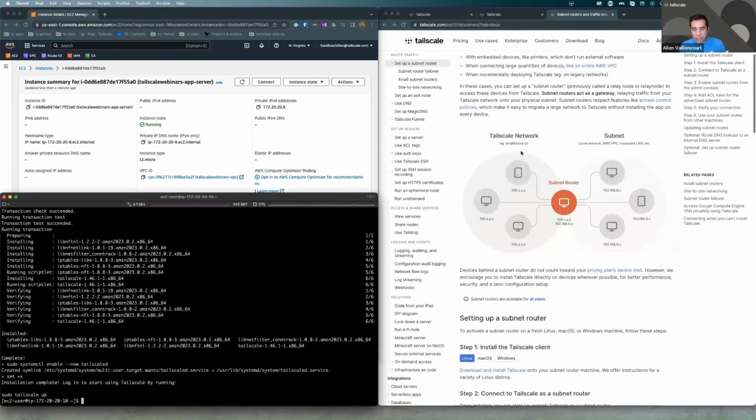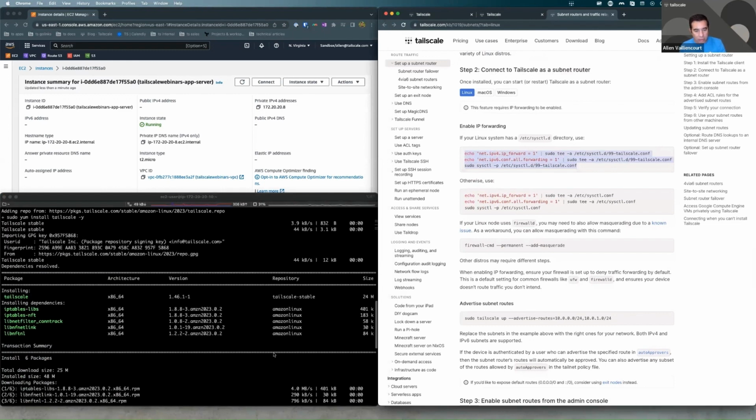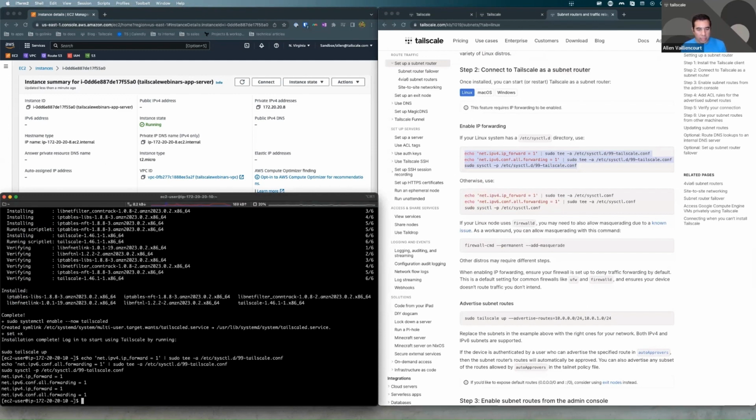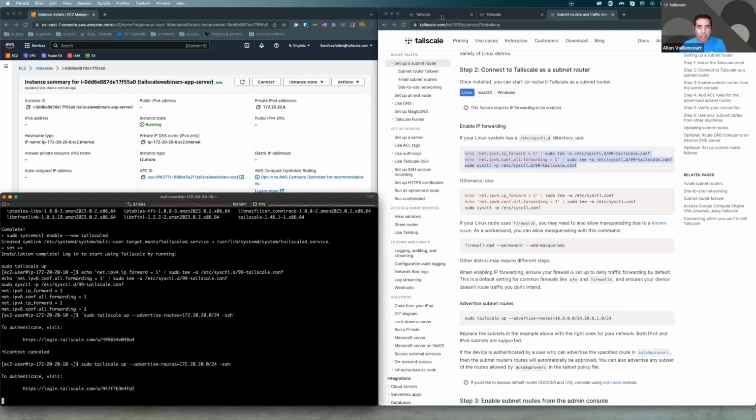So in my case, I've got it up and running within my environment, but before I start my Tailscale service, I need to configure IP forwarding, etc. So that is up and running and we're good to go now. So now let's go ahead and get this going here. We're going to install. Whoops. So what happens when you copy and paste from something and you forget to remove the formatting. So let's get rid of that. There we go. So now I have started Tailscale.